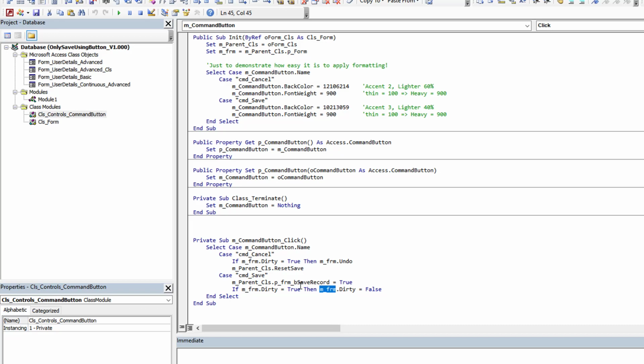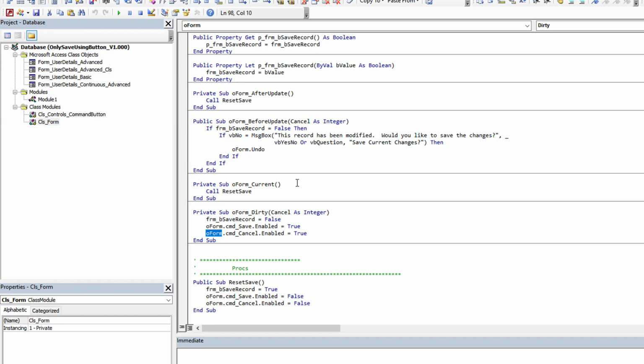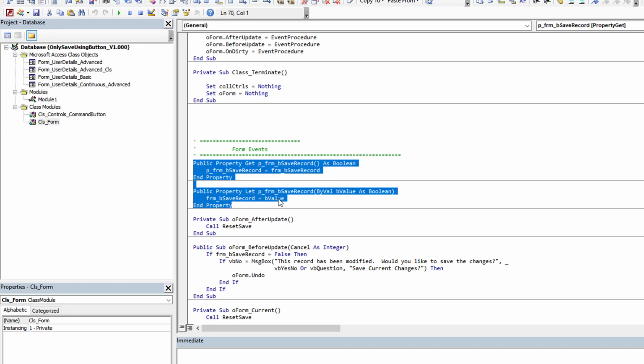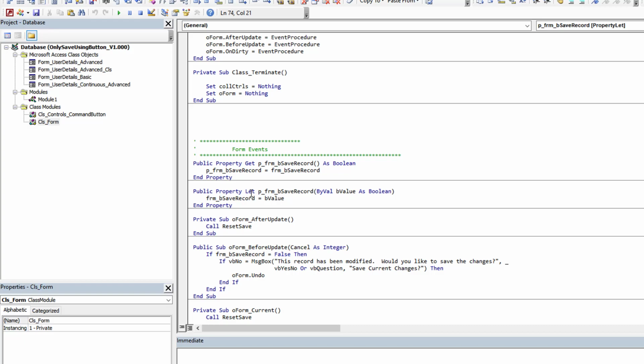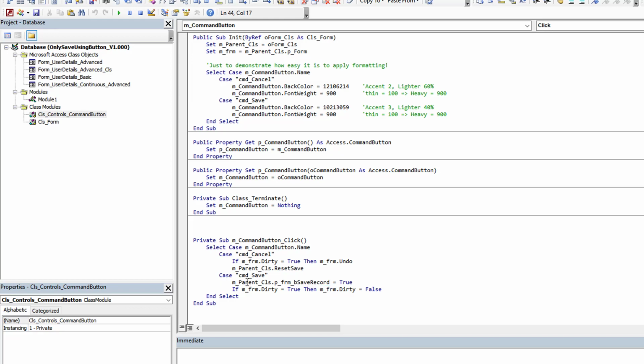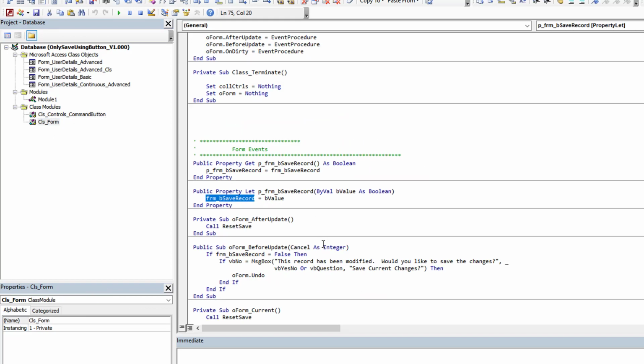And as I mentioned previously, this was another thing that I had to do. I had to create, remember right here, my get and my set. Or should I say in this case, because it's Boolean, it's not a set, it's a let. I used the let to change my form level variable. And that's what happens right here. I'm using my parent class, which represents the form class. And then I use my let event where I'm changing the form level variable to true. So I end up using this guy in fact.